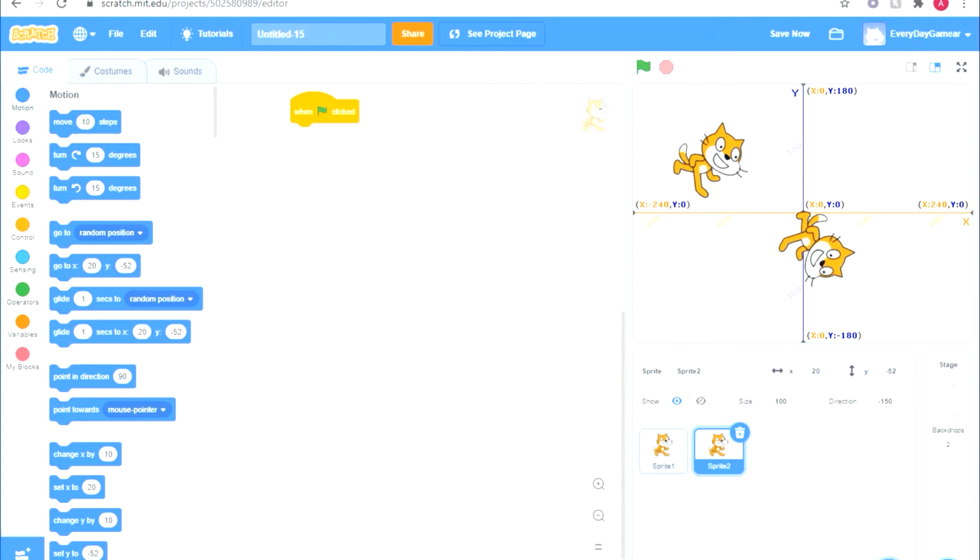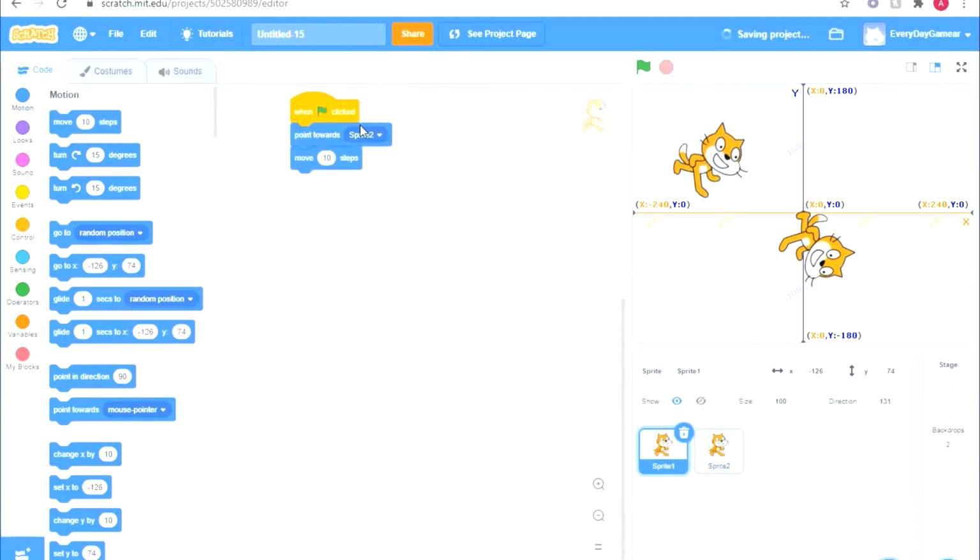So similar to the point and direction block, the front of the sprite will be told to look over yonder to where the sprite is, or the mouse pointer, and it will just stare and stare at it, unless we throw on, let's say, a move steps block after we tell it to stare. Point towards it and then move 10 steps. See? He's getting closer. You seeing the trend yet?